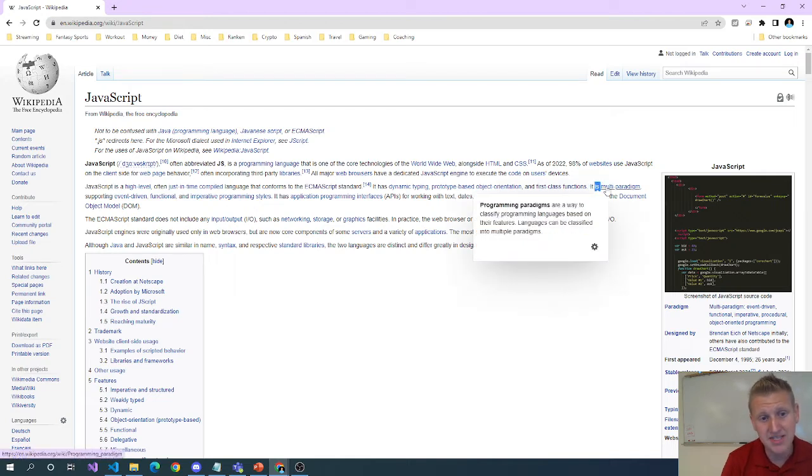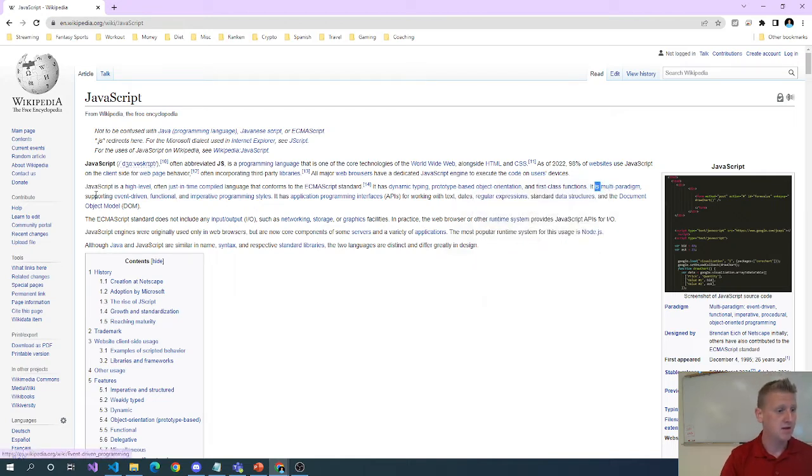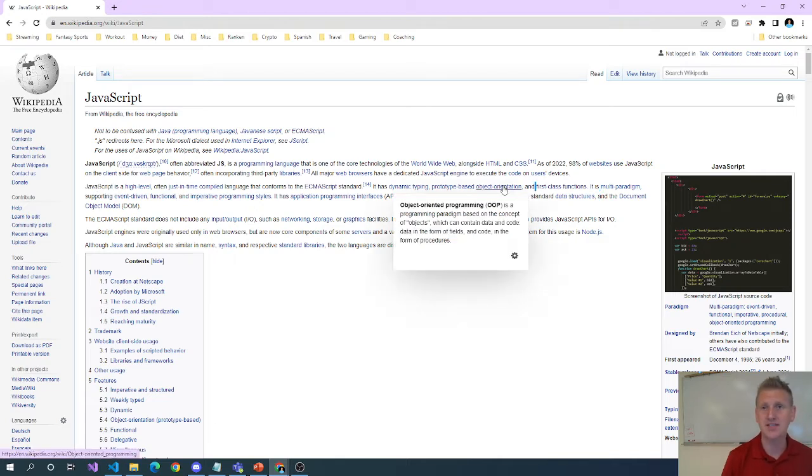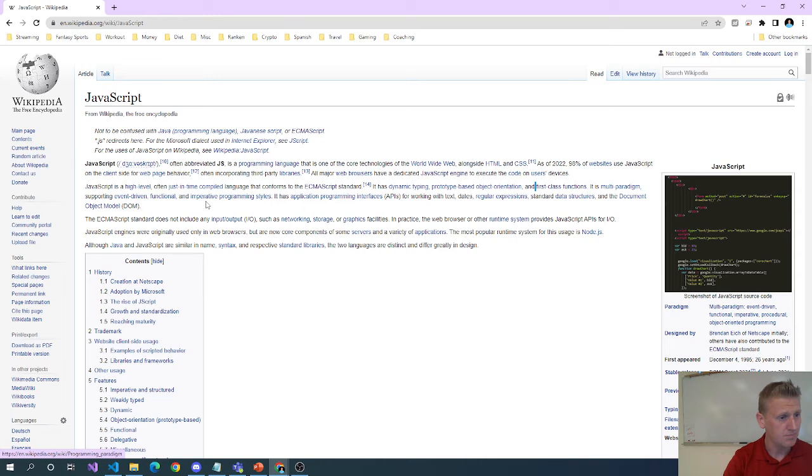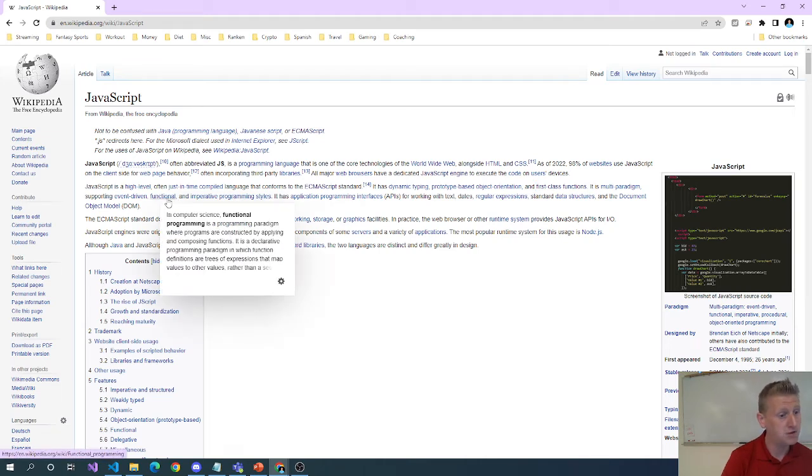JavaScript is a multi-paradigm language, which means, so object-oriented is a paradigm. It says we are going to code in this system called object-oriented. There is another paradigm called functional programming.